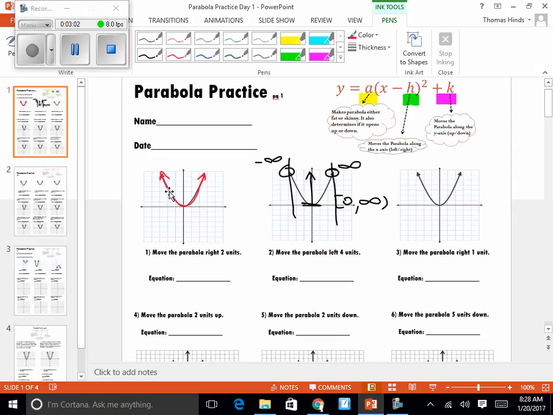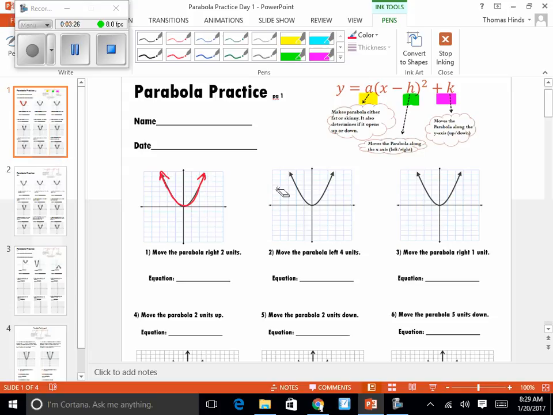All right. So, how do A, H, and K move things around? We're going to write little mini formulas. We'll do it so many times that eventually it'll be way easy to do. Hey, please move a parabola up and down. What does that do to the formula? Oh, I'm going to do something to the K. I'm going to write in a new number for the K. Move it up 2, oh, put a +2. Move it down 2, oh, okay, put a -2.